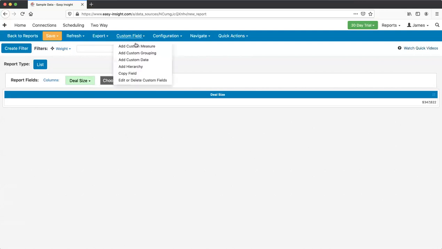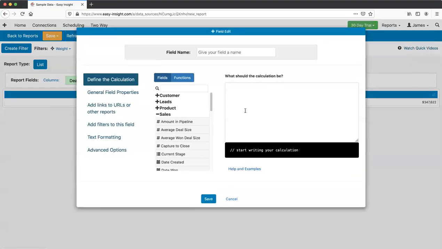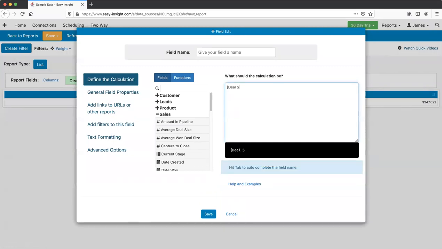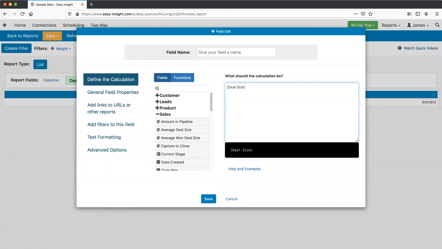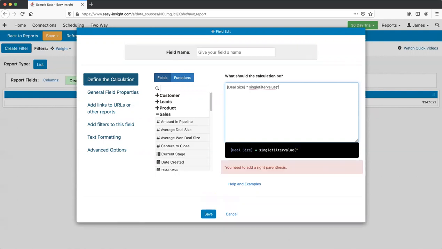Next, in our function, we'll do deal size times, and then to reference the value out of that filter, we will put in single filter value, double quotes, and the name of the filter.